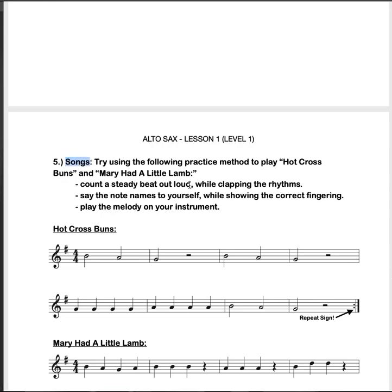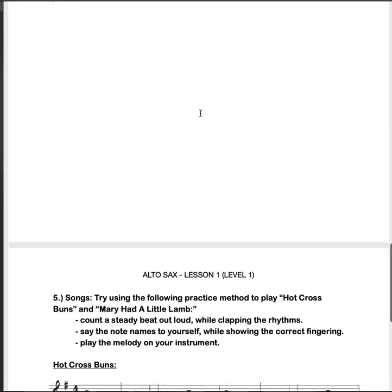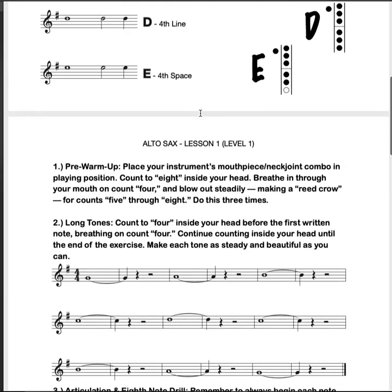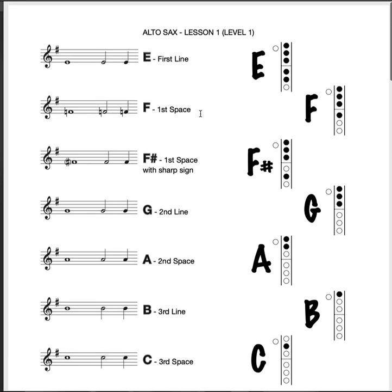Here are two basic songs that everyone has learned this year, or maybe last year. This is something to start with. If you have your band bash music, you can also use that when you get to step 5. On the very top page of your PDF are all of your notes.